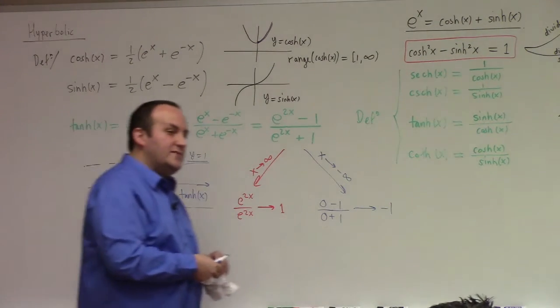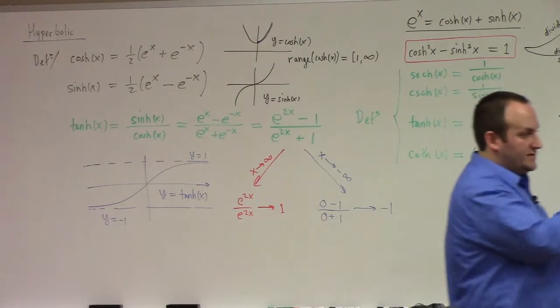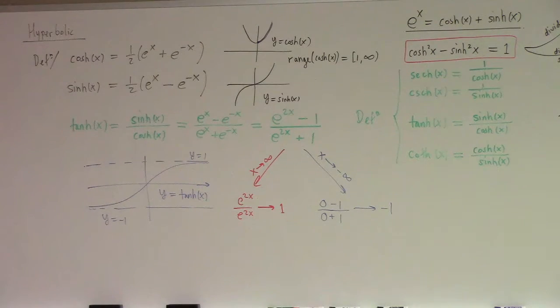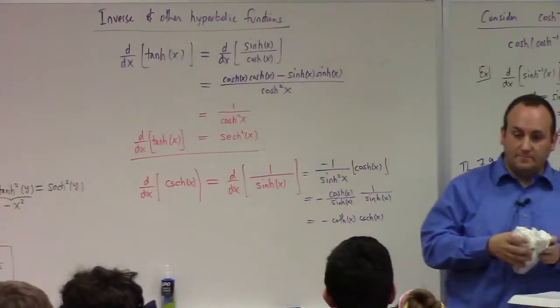And that's why the domain of the inverse hyperbolic tangent just involves minus 1 to 1, not included. All right, folks. Well, I'm sure there's something more I have to say about hyperbolic functions, and we'll come back and say it as we need to, as we do more on hyperbolic functions from time to time.